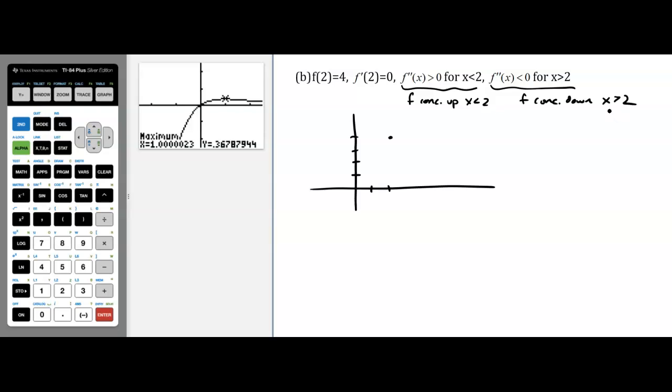And so a lot of times, people would look at this with concave up and they would say, okay, well, if it's concave up, then it's got to go something along the lines like this. But if you do that, you're actually approaching what would be an infinite slope on the tangent line at x equals 2, or maybe not infinite, but you're approaching a large slope. And what do we want the slope of our function to be at x equals 2? We want it to be 0. So we're not going to start with an increasing concave up function. So let's just erase that and let's try again.